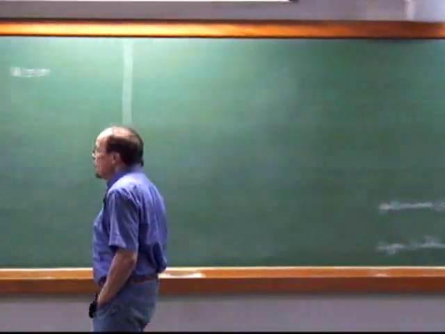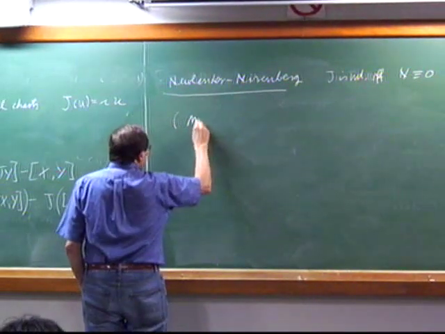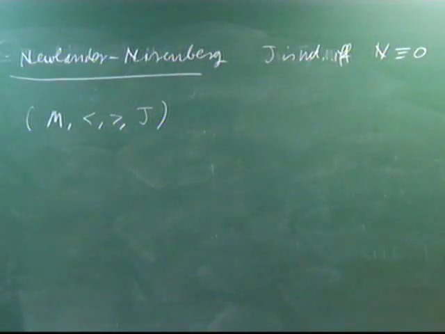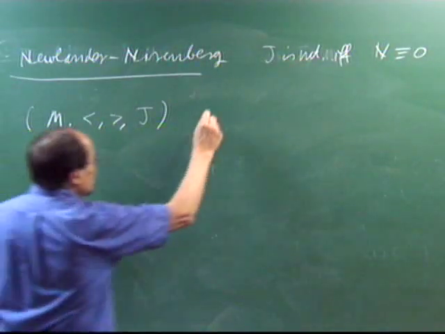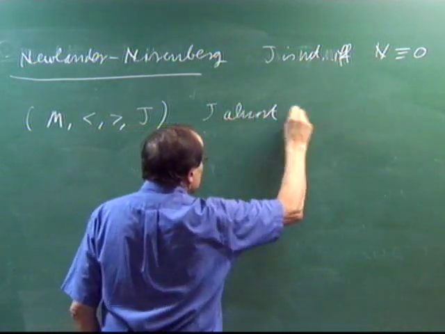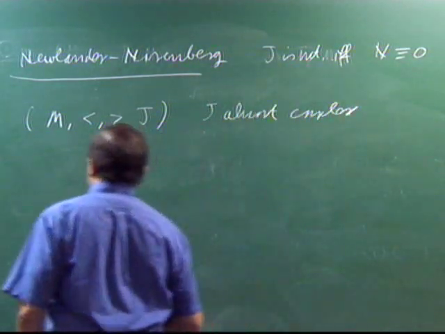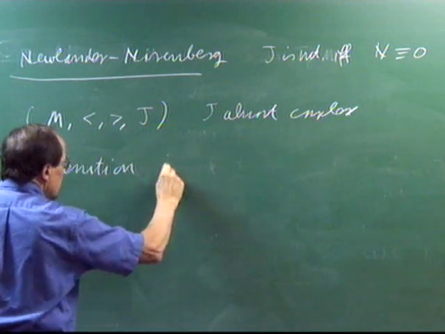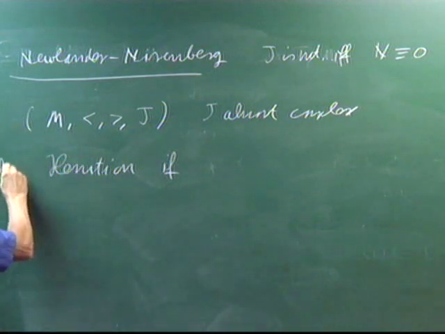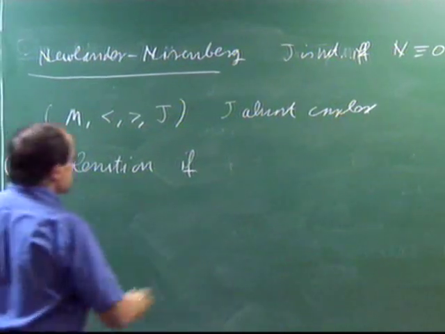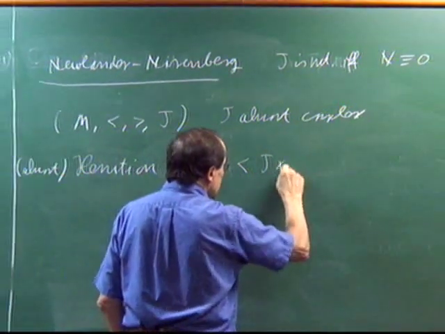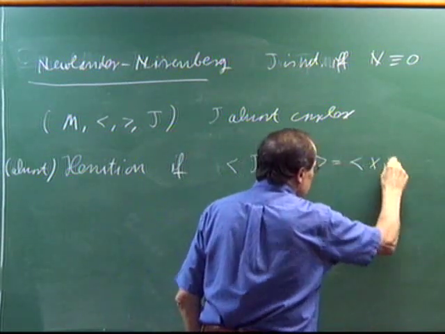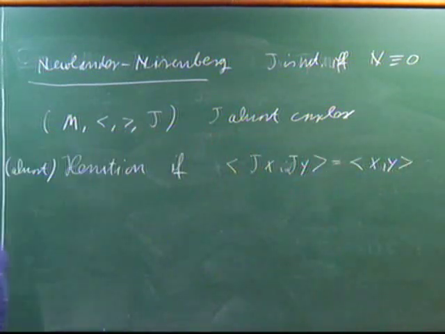Okay, so now I want to put a metric on it also. And then I have to define some kind of compatibility conditions. And there are various levels of compatibility. So here, J is an almost complex structure at the moment. And I say that the metric is Hermitian, or this triple is Hermitian, or precisely almost Hermitian, if J is an isometry. The simplest kind of condition you could think of as compatibility between the metric and the complex structure.